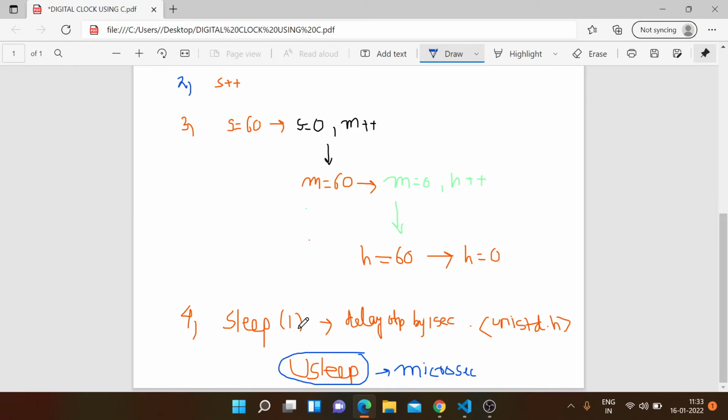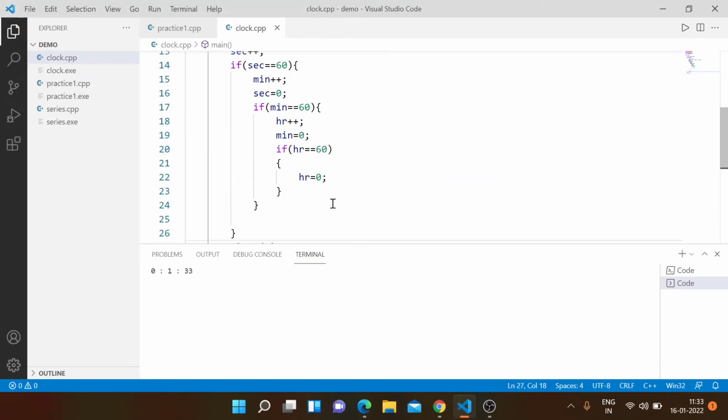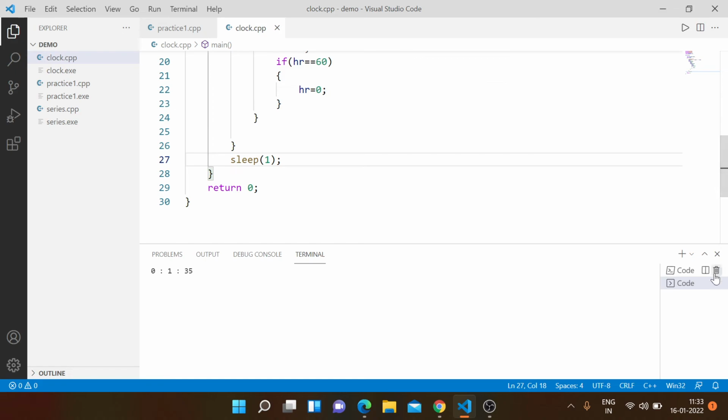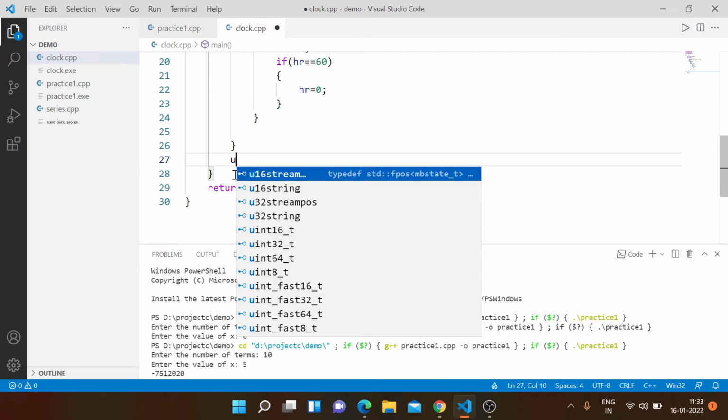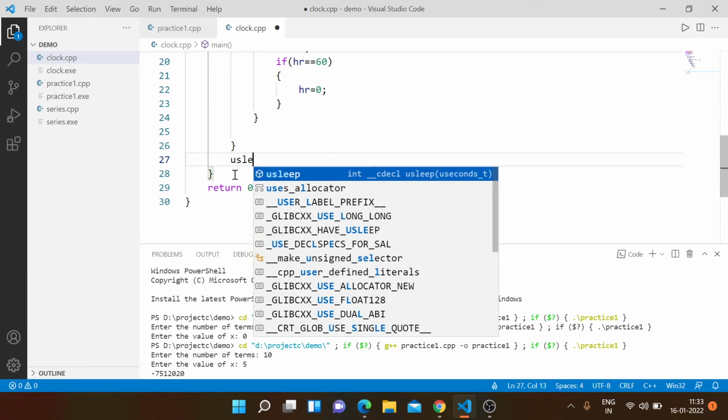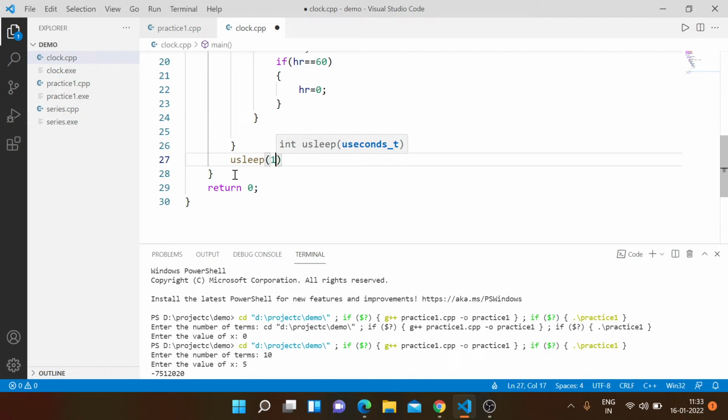Suppose sleep is 1 second, the input is 1 and it is in seconds, but if you use usleep then it will take microseconds. Suppose I use usleep here, with microseconds.